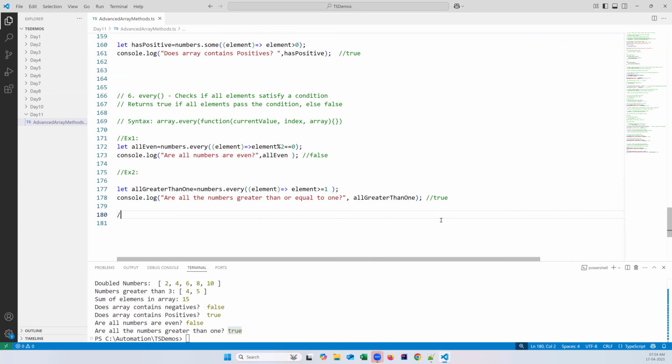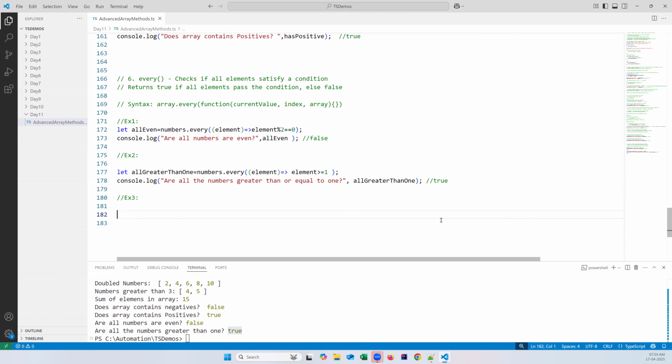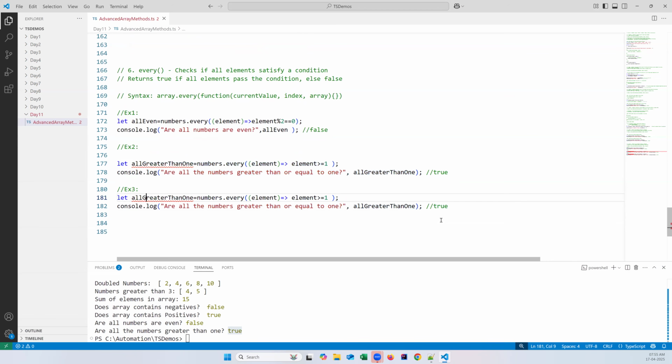Okay, and the same thing. Suppose I want to verify whether all numbers are positive or not. How can we modify this? Numbers dot every element, so the element should be greater than 0.